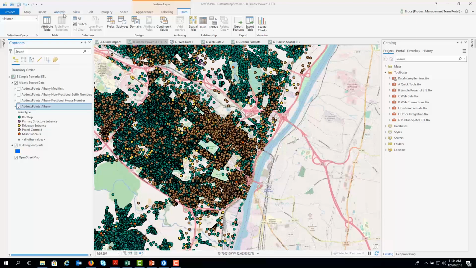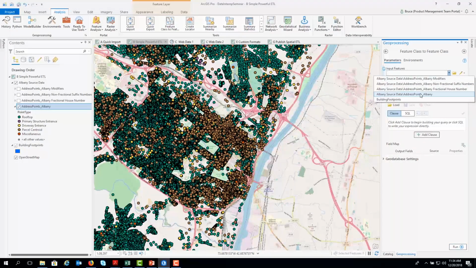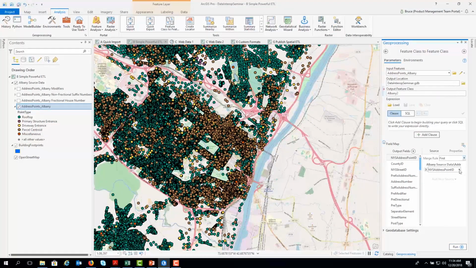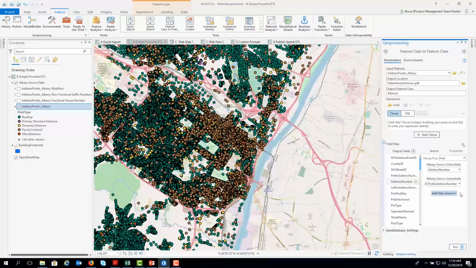Now, a person who does not have the extension might simply open up the Feature Class to Feature Class geoprocessing tool, choose the Albany data, give it a new name, and get to work with the field map control, trying to do things like join, add a new source, and add a prefix number to that, for example. We didn't look at some values, we'll do that shortly. Add that in there, add selected, and I want to be able to concatenate that. Oh, I can't. I can't use the join unless I go over here and make it a text output field, at which time I can join, and then the join delimiter might be nothing if I want to concatenate it with no space, or it might be a space character.